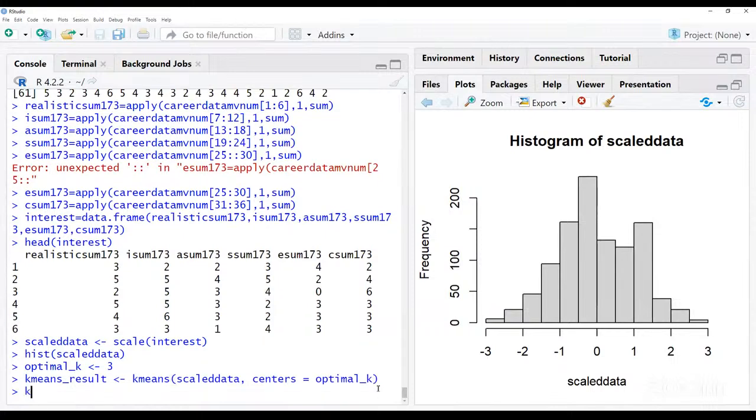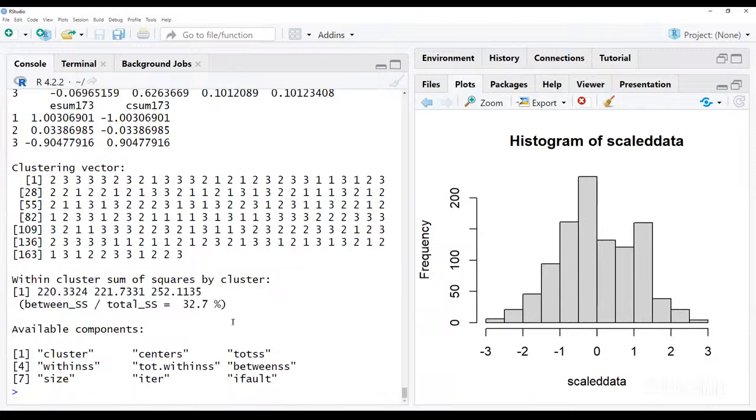Yes, sir. Now you write down K means result. Enter. 32.7, sir. Little bit high.